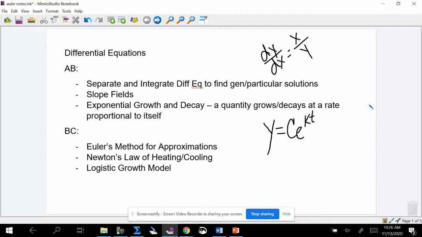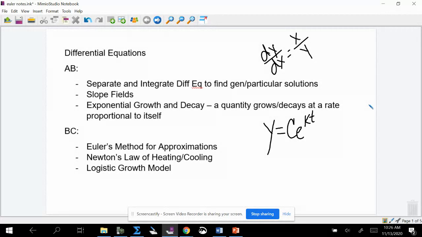And then the last one, which is incredibly ironic given our current situation, is the logistic growth model and the idea that things grow exponentially to a point, but there is also a cap. We have what's called a carrying capacity, meaning things can only grow to a certain point. Like a population can only get so big because our environment can only support so much. With this one, we talk about viruses spreading, rumors traveling, both of which are happening like crazy right now, and talk about what the threshold is there. When are these things traveling at the absolute fastest? What's the cap with that? So those are the topics that we're going to do in this particular chapter.